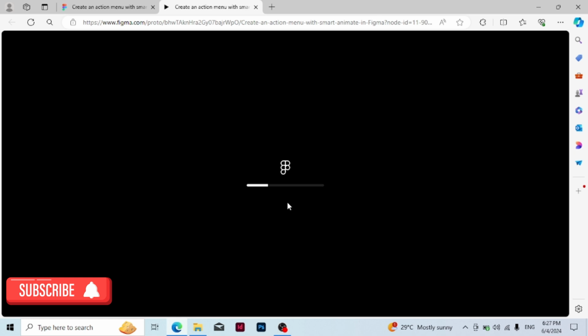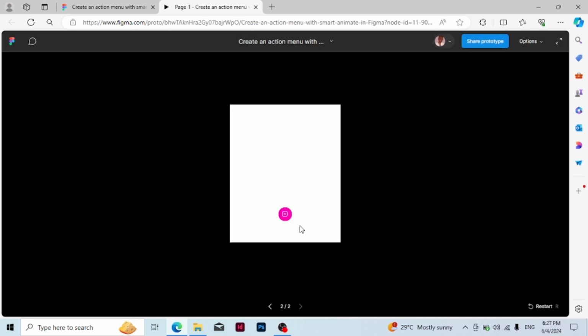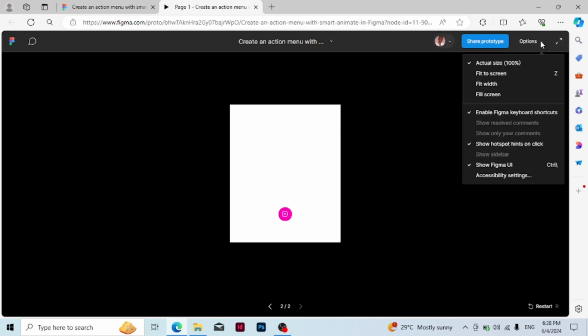So our prototype is running, it's coming up, it's loading up quickly and fast. Now we have our frame.